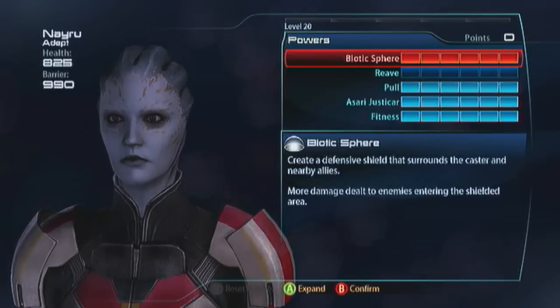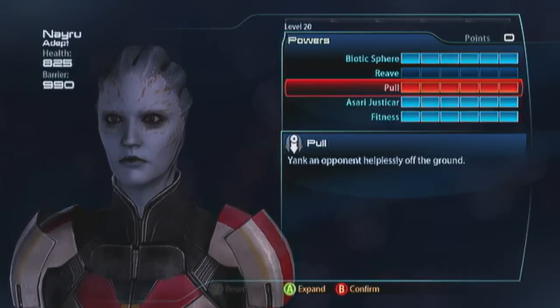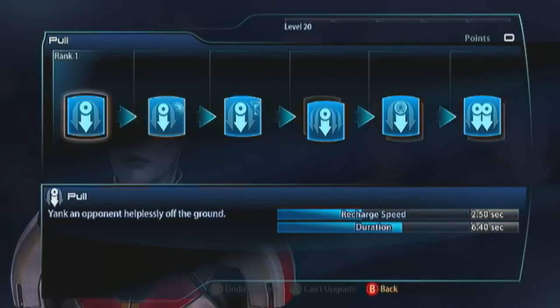Now pull, fully spec'd out. This is a pull build, guys. A good couple of months ago, they just completely buffed the crap out of pull and made it less of a novelty power and really made it something you can utilize. And this is what it's going to be all about.